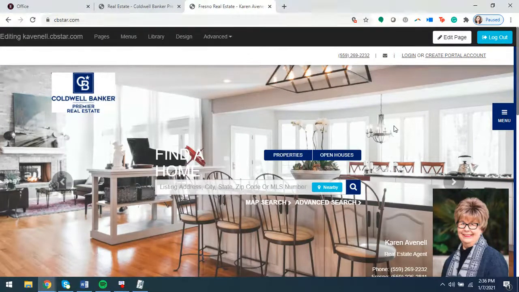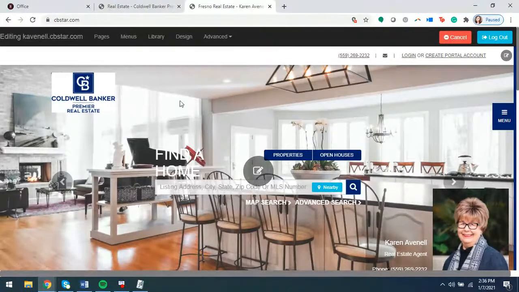Once you've chosen your design, you can go ahead and hit edit page. First thing you should do is work on this home page header because this is exactly what people see when they come to your website. So this is the first thing that they see. You want to make sure that it's exactly what you want them to see when they view your website here.